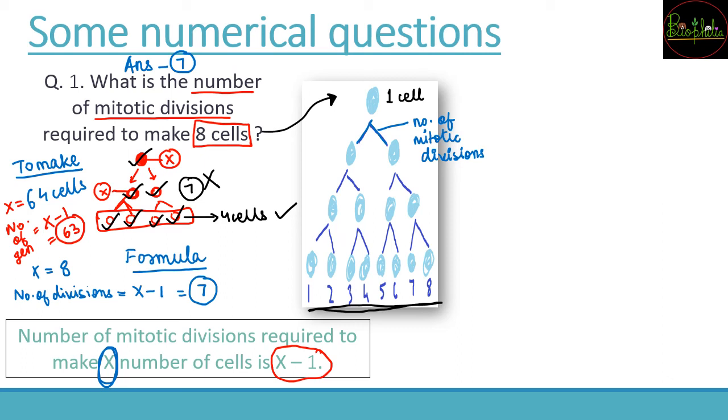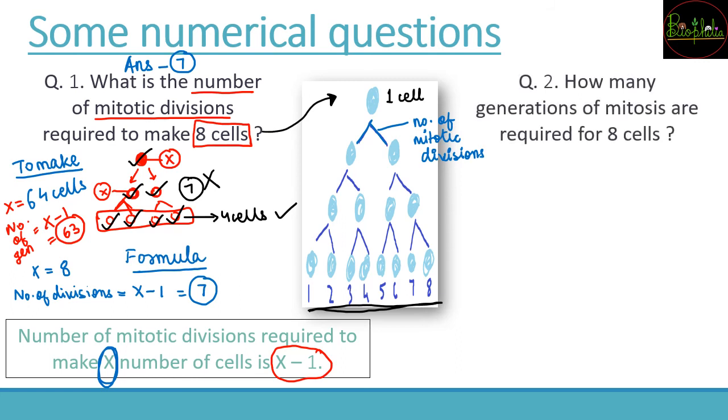अब second type of question आता है, that is going to be how many generations are going to be for the mitosis to form 8 cells. So here I have tried to keep the 8 cells constant so that it will be easier for you to understand the difference between the two questions. So आपको क्वेश्चन पूछा जाएगा टाइप 2 का, बट टाइप 2 के क्वेश्चन का भी आपको आंसर मिलेगा, एज वेल एज यू विल गेट द आंसर फॉर द टाइप 1 क्वेश्चन. सो इट इज़ वेरी इंपॉर्टेंट टू अंडरस्टैंड द डिफरेंस बिटवीन द टू क्वेश्चंस.